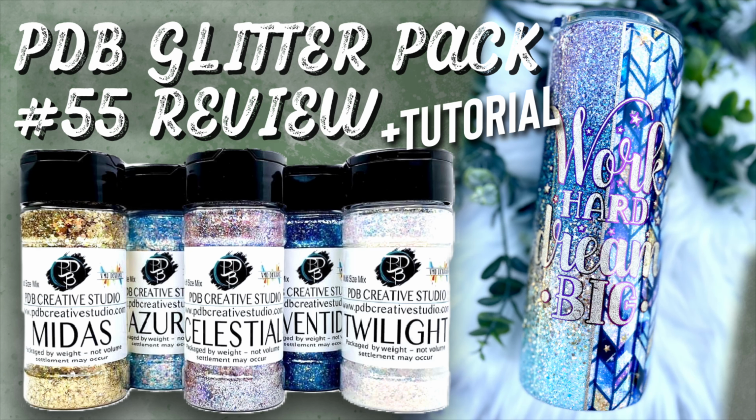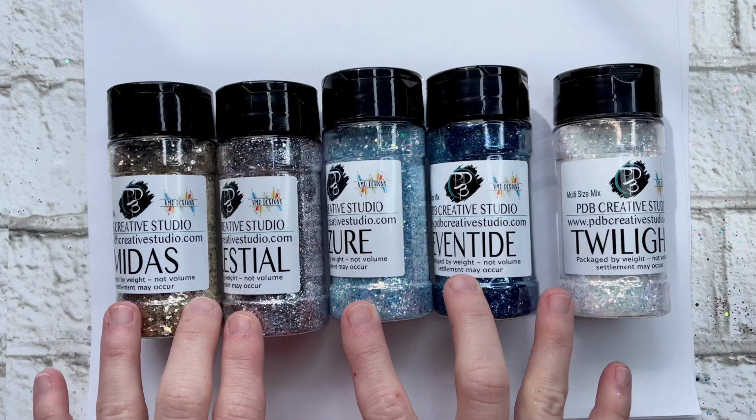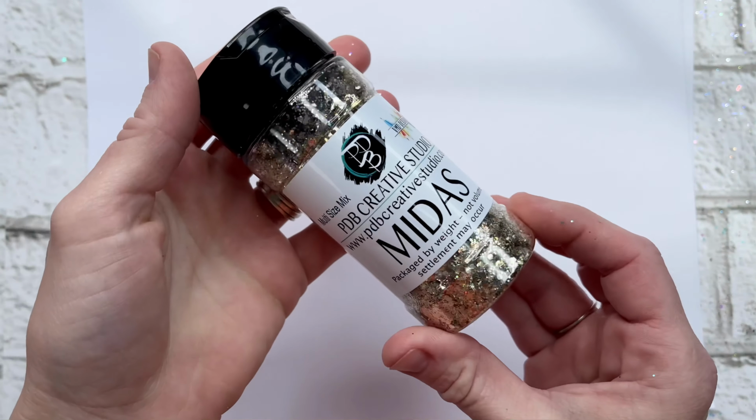Today we are going to be reviewing the glitter pack number 55 from PDB Creative Studio. This is something that you are going to start seeing once a month shortly after these glitter packs are released. We will review all the gorgeous colors, I'll give you the juicy details on how to get your hands on a pack at a discounted price, and then incorporate a tutorial at the end and give you an idea of how to use these colors all together.